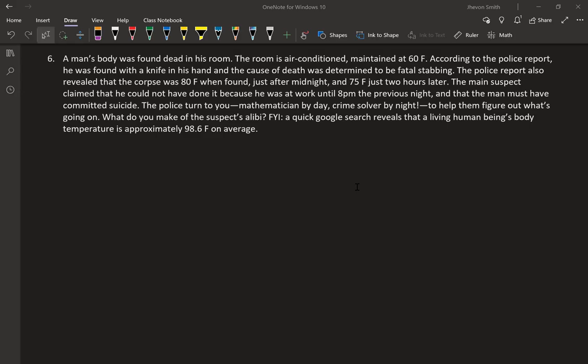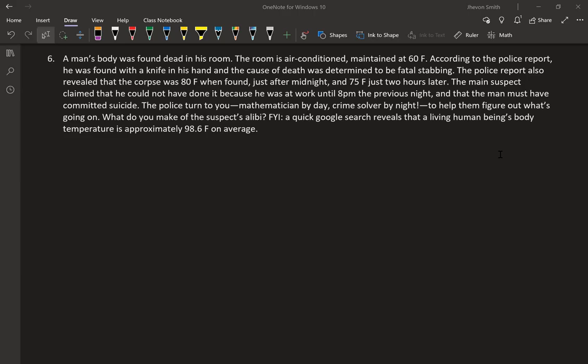So that's just a random problem, because when you see all these problems about Newton's cooling, it's normally a problem like, oh, there's a cup of tea on a table and someone measured it. And it's like, no, what? You're going to measure a cup of tea? This situation isn't as realistic, but at least it's a little bit more exciting. You should have seen this question before. Way back when I had a question like this, it was even crazier. But okay, so here are the facts.